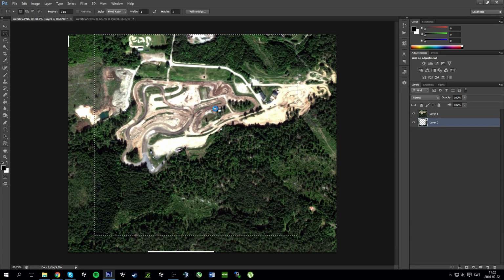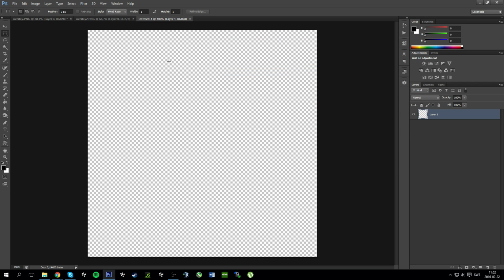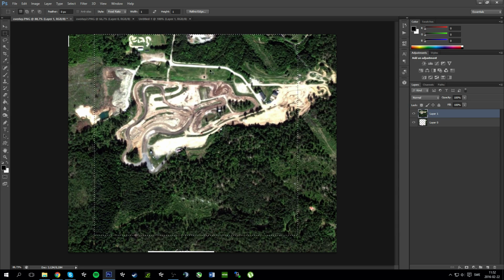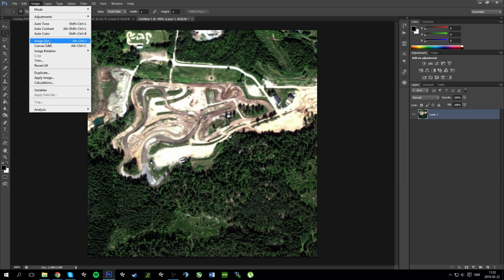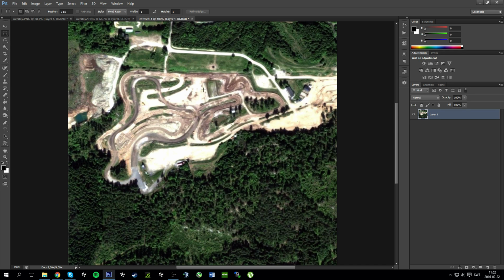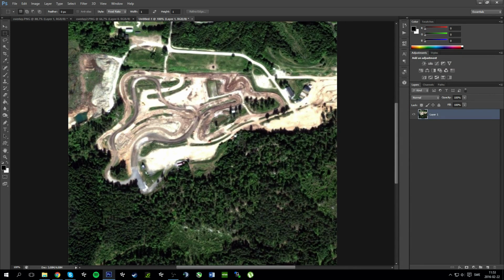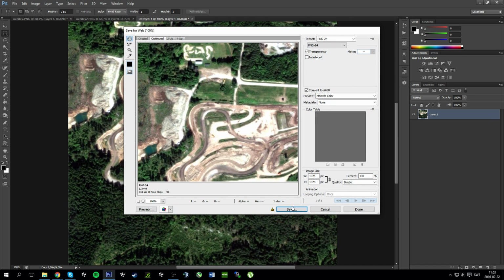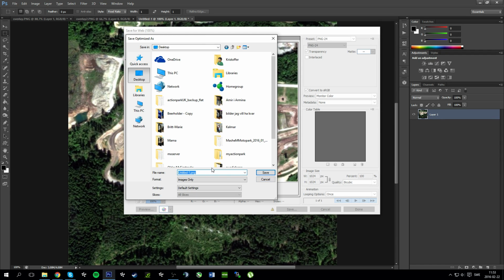Let's copy that one onto a new image. That apparently didn't work. Select the wrong layer, paste the new one. Now we're going to go to image size, 1024, because that's easier for the game to load. So let's save this one here. Actually, let's press Shift Control Alt plus S to get the optimized saving thing. Let's save it to desktop.